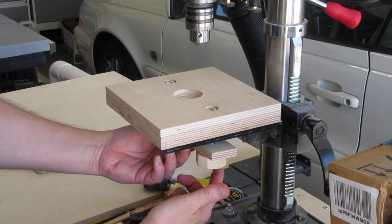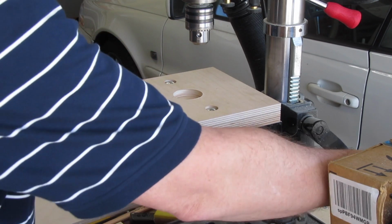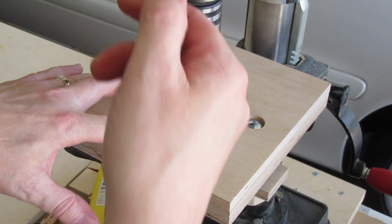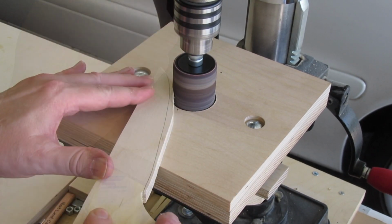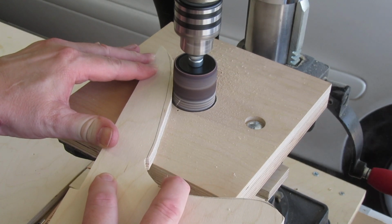Time to try it out. I attach the jig to the drill press table, but don't tighten it down completely. I raise up the table until the bearing goes down into the hole. Then I run the drill for a second to let it settle the jig into place. Then I tighten everything down. Ready to sand. And there you go. Works perfectly.